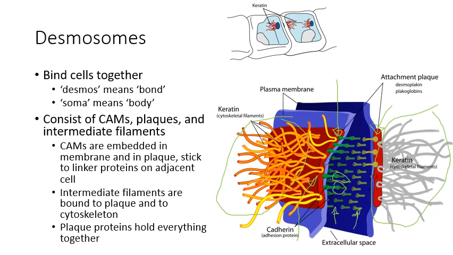So by having these desmosomes actually linked to the cytoskeleton with these filaments, you can, in function, link the cytoskeleton of one cell to the cell that's next to it, which provides a lot of strength. So desmosomes are going to be a very strong way to hold cells together.